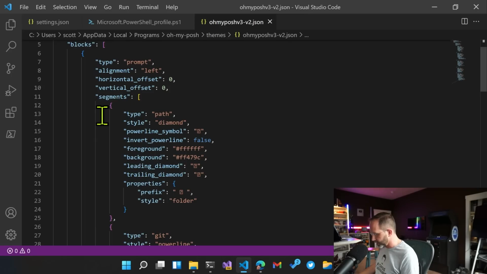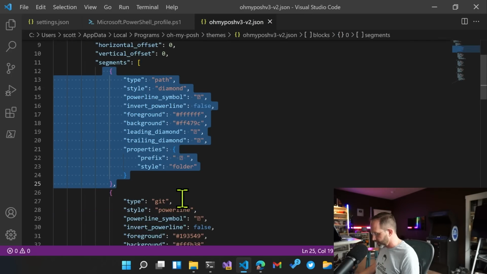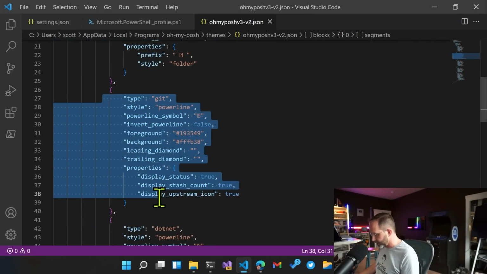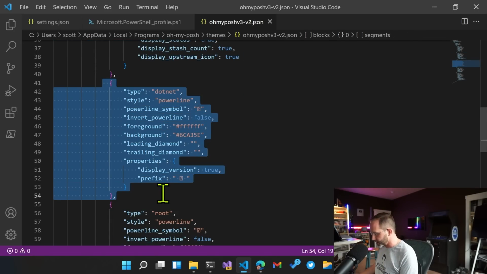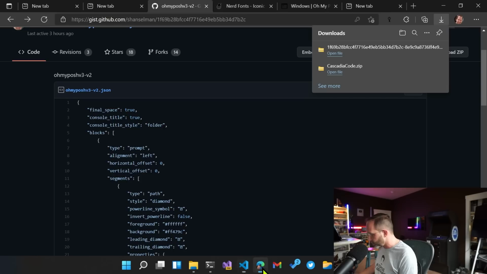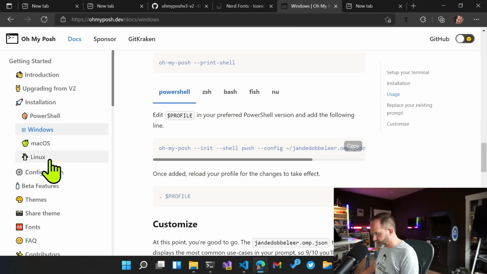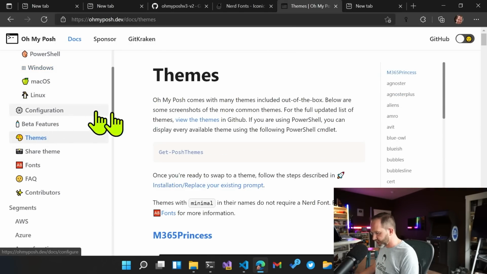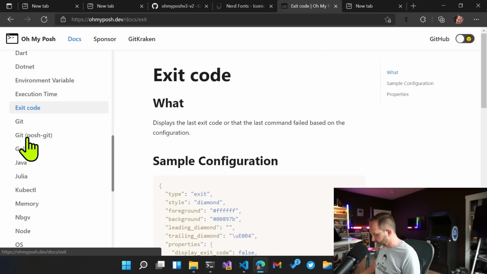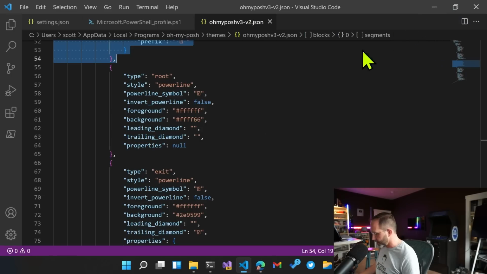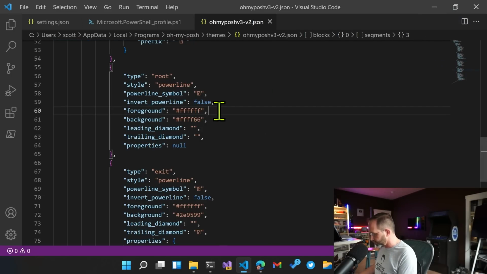And those segments here, like this one represents the path, and this one represents Git, and this one represents .NET. If you do Node or Rust or Go, you might find a segment for that. There's lots of great information on those themes and the segments within them, like what's the current AWS or Azure environment that I'm locked into. You can go and add these things yourself. I've just modified mine. So let's go and put that in here.